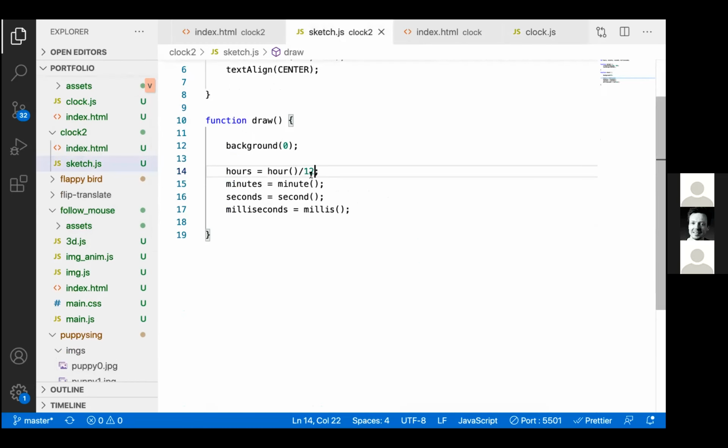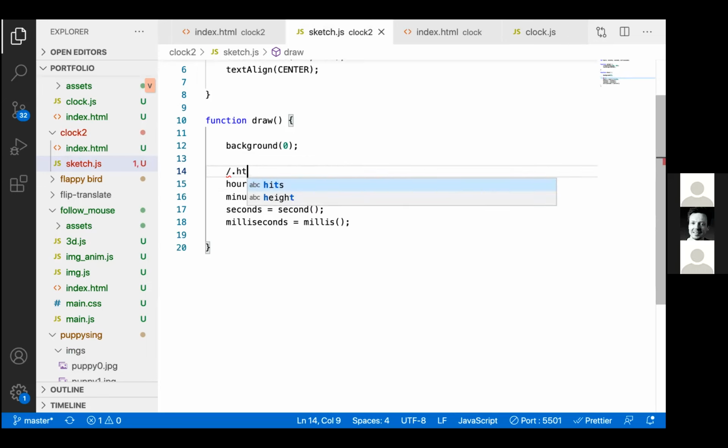So we divide the number by 12 and then to get the angle degree, we should also multiply this by 360. So like this. And this will give us the angle number. This is like the rule of 3, right? So you take the hour, you divide it by the amount of hours that you can have, which is 12. In this case, sort of 24, but we'll ignore that. Which means that you get a value between 0 and 1, and then you multiply the value between 0 and 1 to a value between 0 and 360, which is the whole range of the clock.